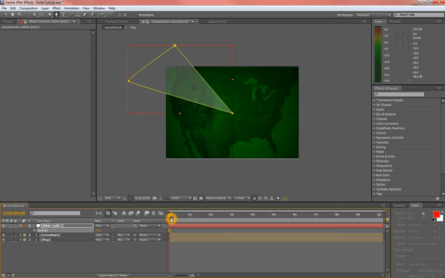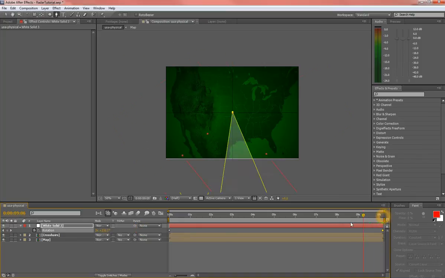So what we're going to do is put that layer back on and change the opacity to about 25. And now we're going to rotate it. So we're going to click on the stopwatch for the rotation keyframe, go to the end and say four rotations. And you see it will just swipe itself around like a nice effect right there.